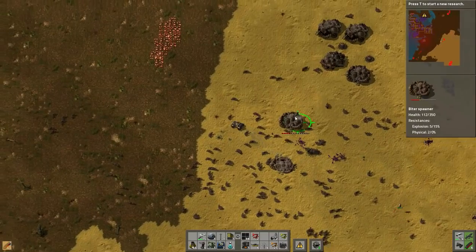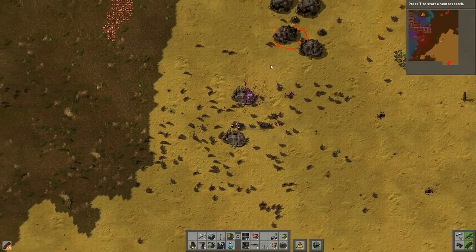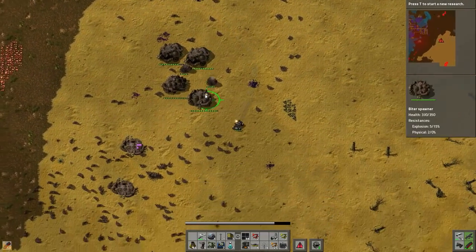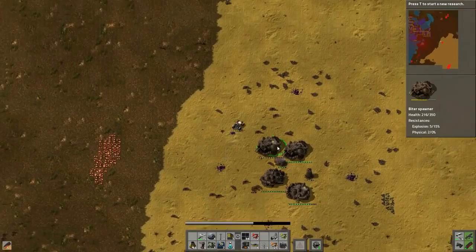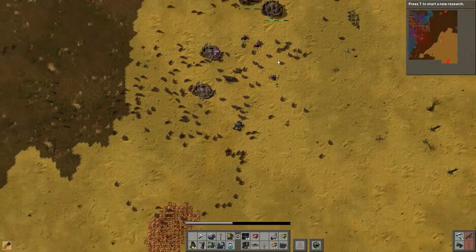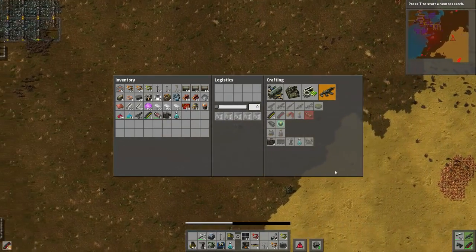Just keep on focusing on the nest. Nothing else is important. There we are. Excuse me. Yeah, this is a bad idea. Okay, next time we need to focus on the worms first, or whatever they're actually called.